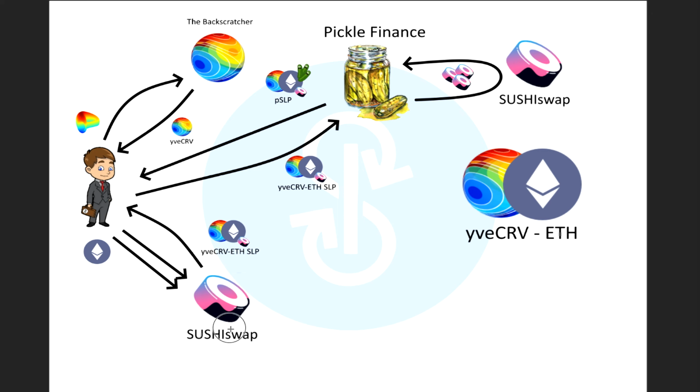Anyhow, so there are some sushi rewards for having this token here. So when you put it inside the Pickle Finance jar, the Pickle Finance jar will stick it into the SushiSwap locking place and earn some sushi for you. Now what the pickle jar is going to do is farm this sushi and sell it on SushiSwap for more of these tokens, and then use them to build some more SLPs.